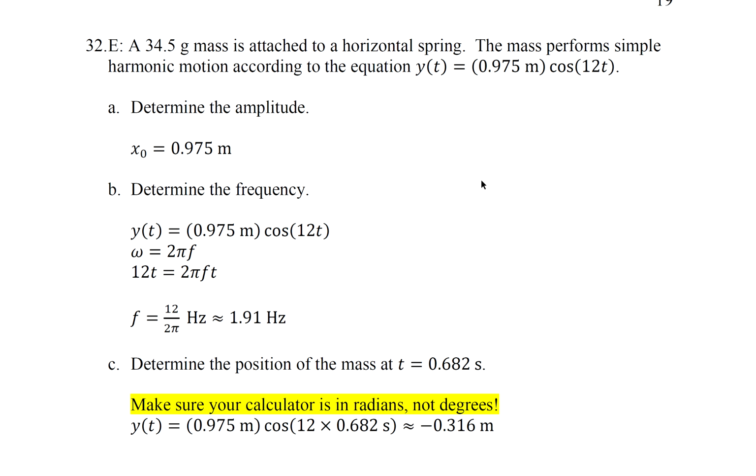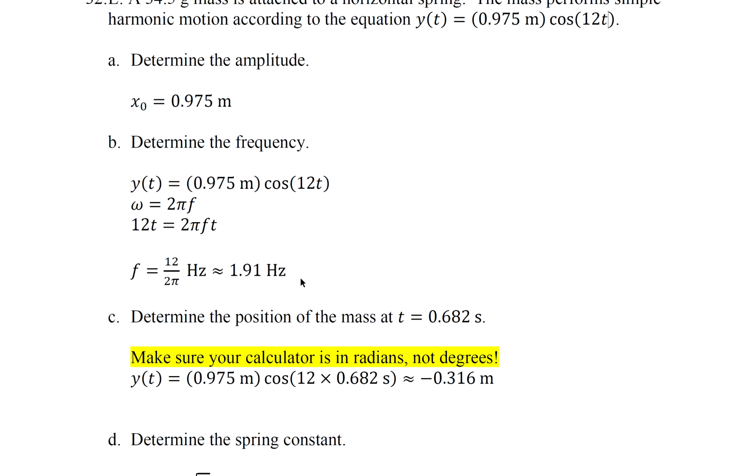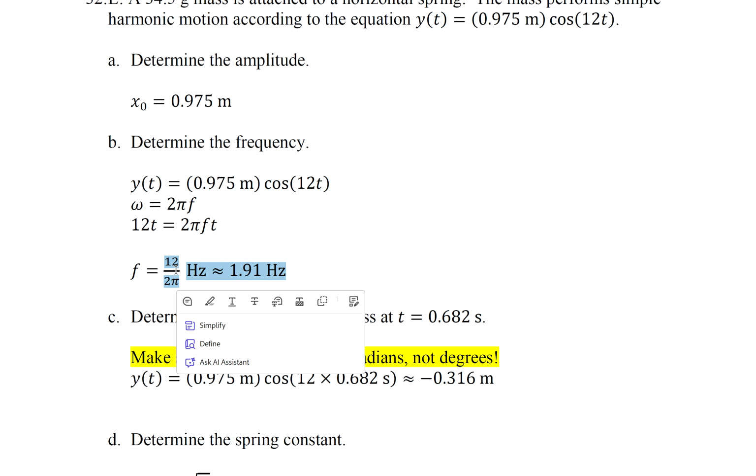Multiply both sides by t. No. We were given this earlier. 12t equals 2 pi ft. This equal to 2 pi ft will tell you the frequency. That's exactly what was happening. That's good that this solution is not a function of time, because if it was, that means as time changes, frequency changes.